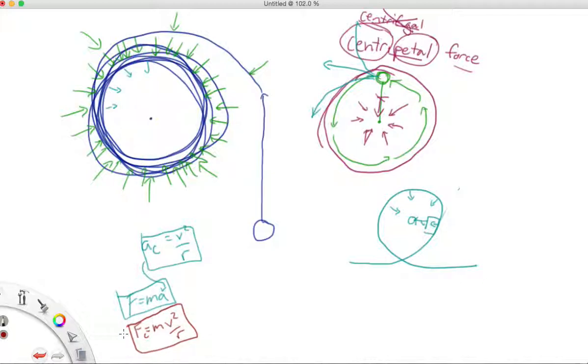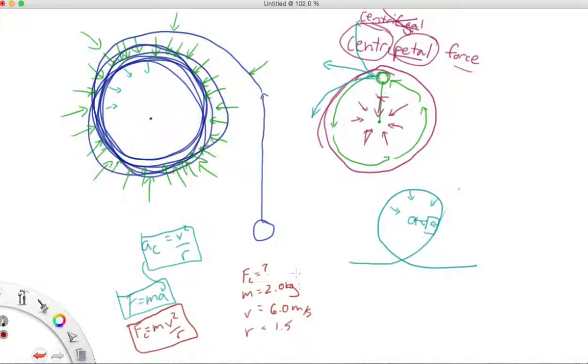Okay, 3. Calculate the amount of force necessary to keep a 2-kilogram tetherball moving at a speed of 6 meters per second in a circle of radius 1.5 meters. So we know a couple things here. This is warm-up problem number 3. We need the force, so we're going to use centripetal force, this equation right here. We know the mass of the ball is 2.0 kilograms, and we know the velocity. We're just going to assume that velocity stays the same, so it's 6 meters per second. Oh, and what's the radius? Radius is 1.5.